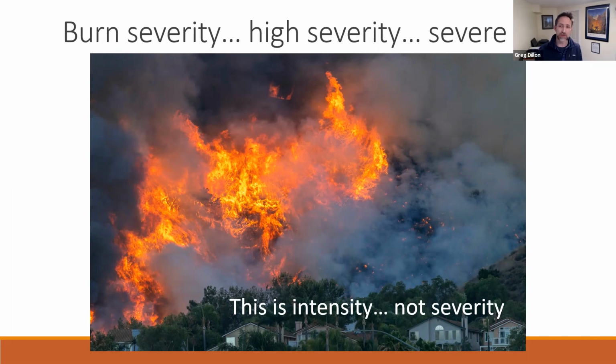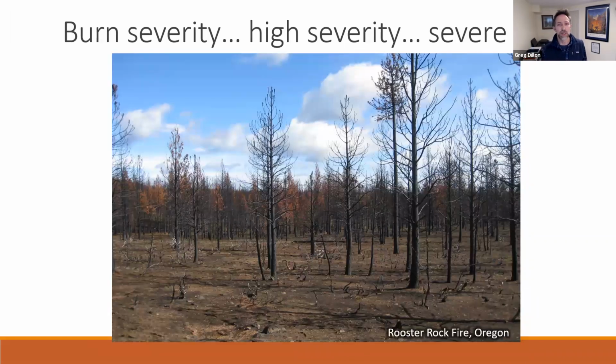It's the amount of energy released by a fire. And so what we're looking at here is a high intensity wildfire, but we don't know anything about the severity of this fire necessarily from this picture. Burn severity is an ecological measure that describes the effect of wildfire on the vegetation and soil in an ecosystem. And so burn severity is typically something that's measured after the fire. If it's measured within the first short little while, maybe immediately after to 2 months after, it can be considered what's called an initial assessment. Often it's evaluated 1 year post-fire, and those are referred to as extended assessments.